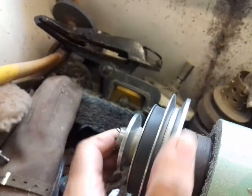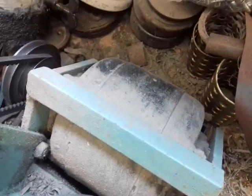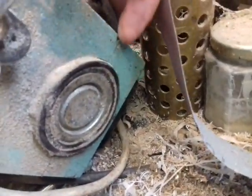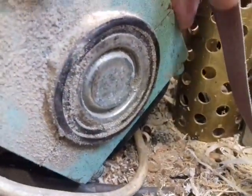And it's a standard three pulley aluminium pulley off another lathe or whatever I had at some time. And the motor is actually a sewing machine motor, similar to a washing machine motor, with the rubber mounts on. And that's a cap. It splits there, and it has 2 Allen keys running up through the middle. You see the bottom of the Allen key there. There's 2 of those, and that's a half cap.